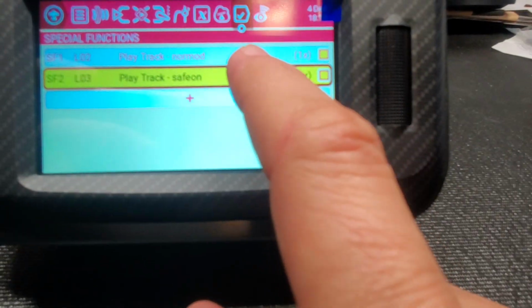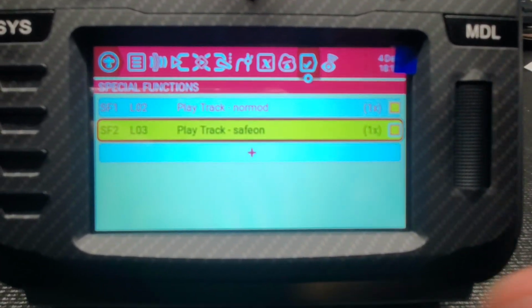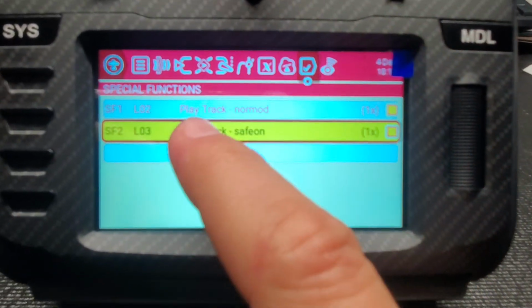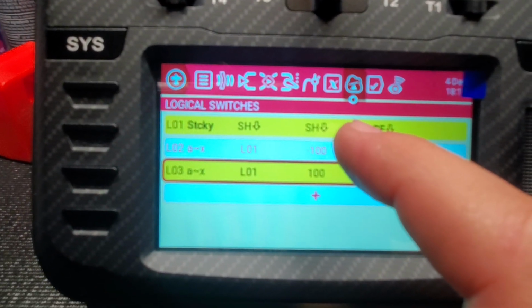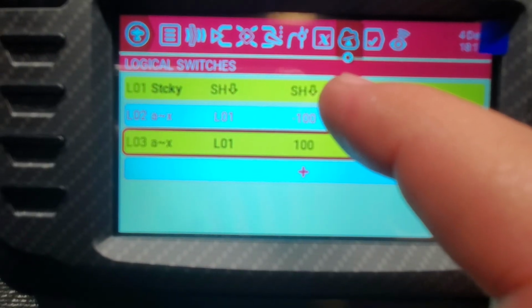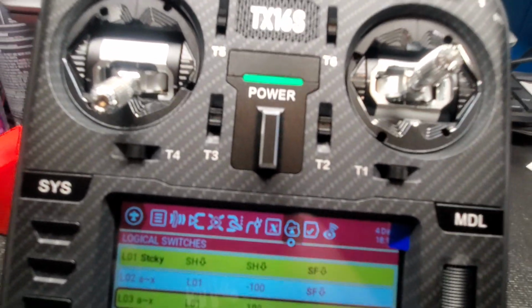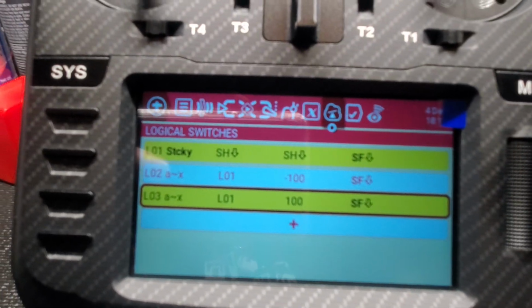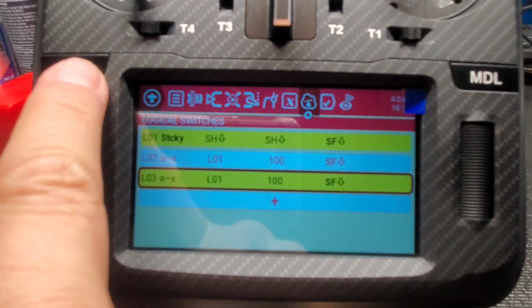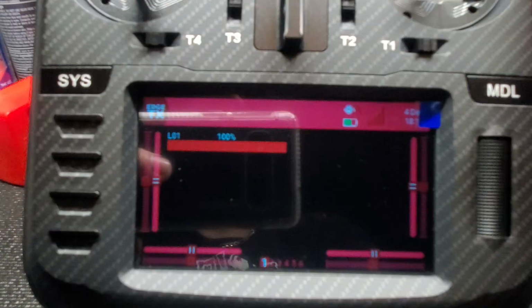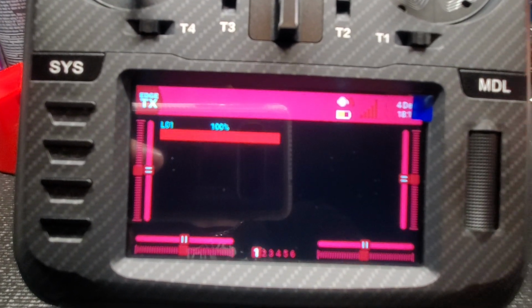So the reason it's referring to the L02 or L03, and I'm sure if you guys already know about this, but if you're new like I am, it's going to refer to the logical switches. So we want one to play when the value is at -100, and we want the other value to play at +100. If you feel that it's backwards or whatever, you can always make adjustments, but these are the settings that I used. Again, if you guys have an easier way to do it, please let me know. But yeah, you may want to set up a widget so you know in case you're out there flying. But this is the way I set it up.